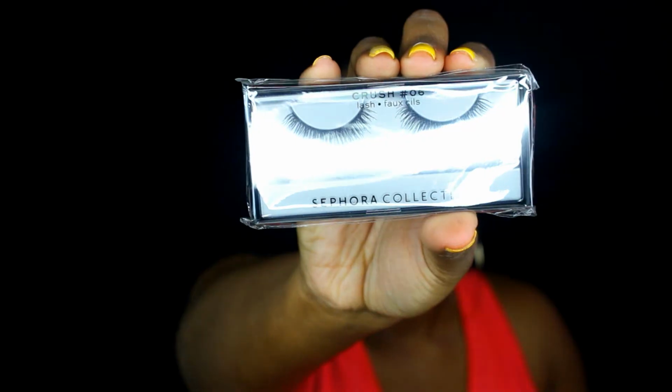Like I said, it was my birthday last month, so Sephora did send me my birthday gift. And it's a lip set from Bite Beauty. I don't think I've ever tried their products before, so let's see what else I picked up. I had some points, so I got me a professional primer. I love this primer, and I ran out, so I was like, hey, why not? Let me pick up the points size, you guys know what I mean. And also picked up some lashes. I got these lashes from the Sephora collection in Foxy number 25, and then I got original hipster number 24, and then I got Crush number 6.